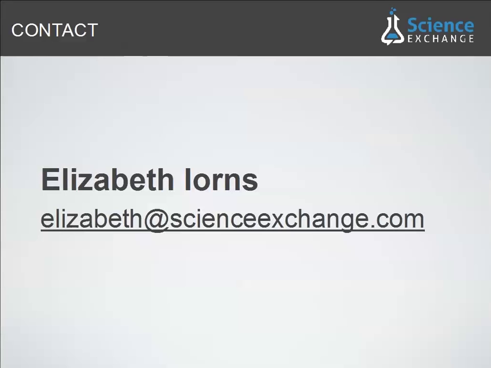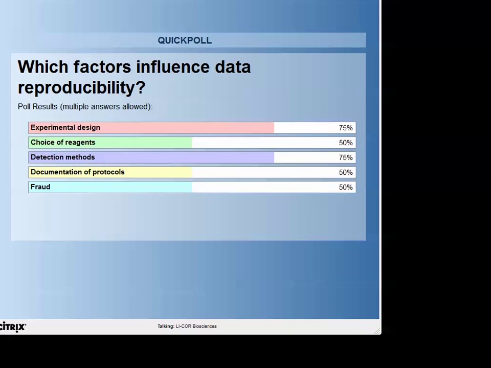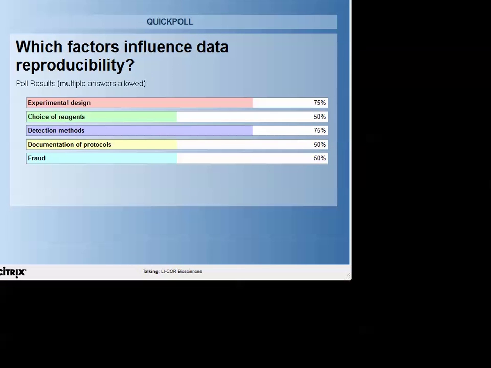The remainder of our webinar series is meant to help each of you continue to improve on the methods you are using. If you remember the poll question we asked, there are several factors that affect the reproducibility of research. In our next session, which will happen on April 15th, we will discuss the optimization of one of the most common cancer research assays, the Western blot, and how a few small changes in your protocol and reagent choices can mean significantly improved reproducibility and the best results possible.